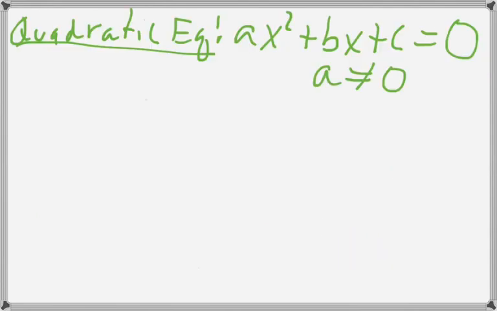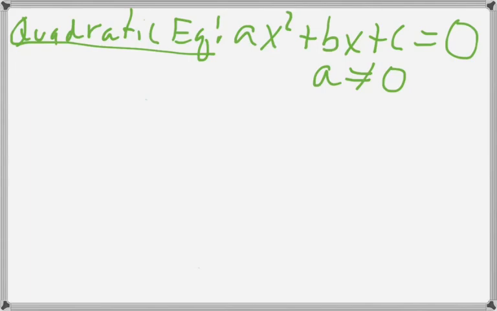So when we talk about a quadratic equation, we mean an equation of this form. First of all, a, b, and c are just numbers. X is the variable. The fact that a is not 0 guarantees that we see that quadratic term, the term where the variable has an exponent of 2. It's possible that maybe b is 0 or maybe c is 0. B and c can be any real numbers, and a is any real number besides 0.